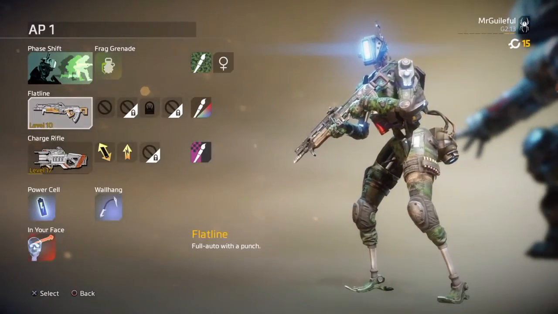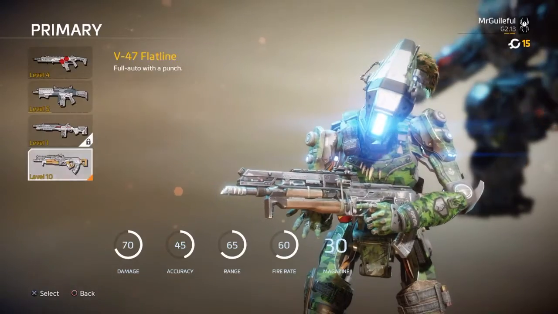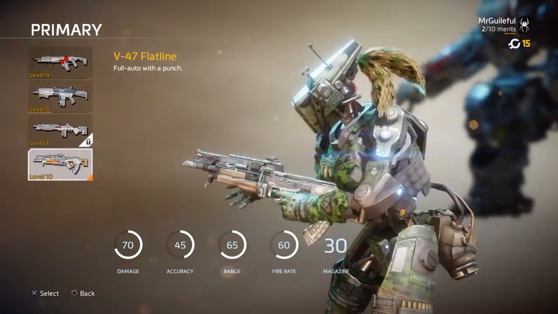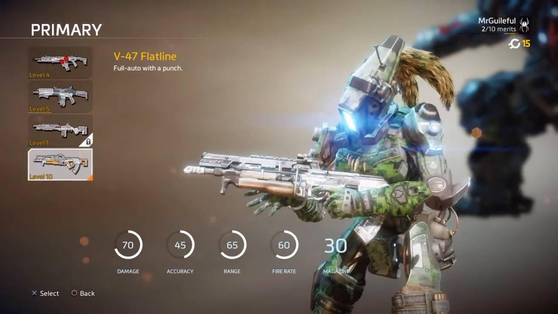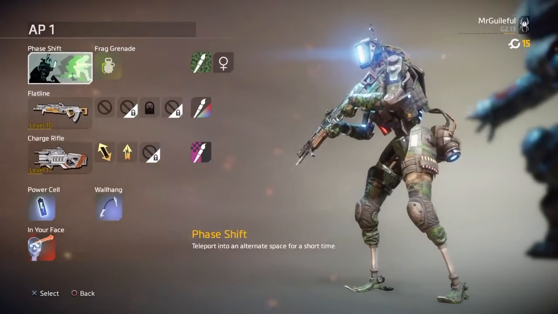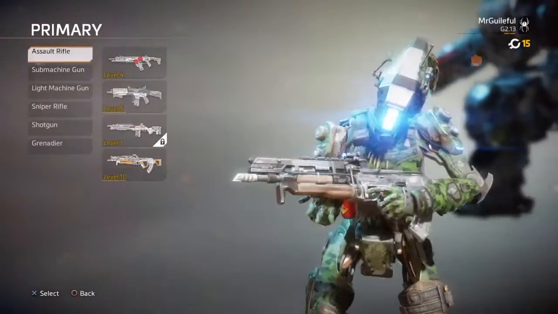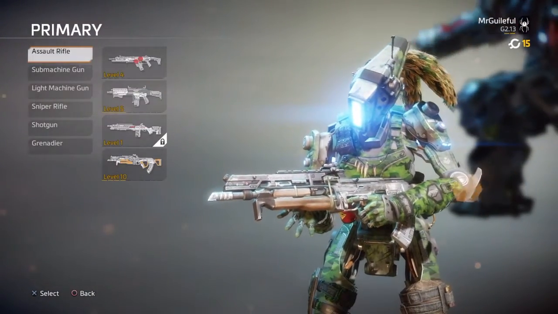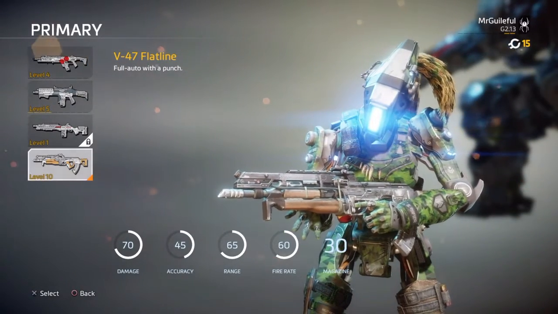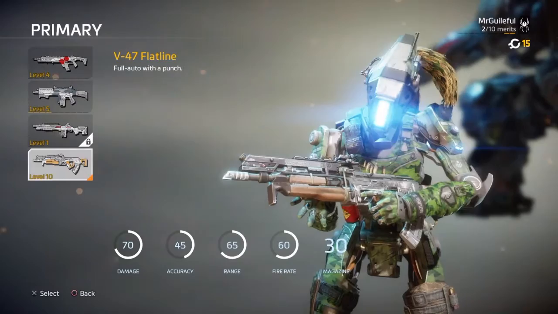So, my next suggestion is the Flatline. There's a reason this thing unlocks at level 47 other than the fact that it's called the V47. This thing's crazy. It's got like, God, where does it show how many rounds are in this son of a gun? It's got like some 30 rounds to a mag. With the extended mag, it goes up to like 40 or something.